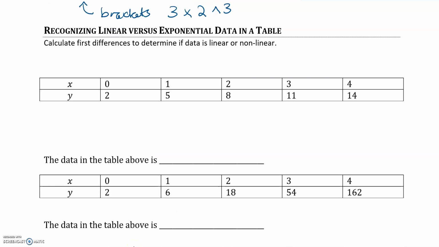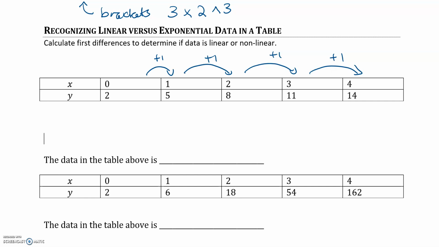We're going to examine the next 2 sets of data within the table and determine whether or not the data is linear or nonlinear without graphing. In order to do so, we're going to compare the first differences of each of the data sets. In order to use the first differences method, we must first confirm that the intervals between the x values are equal. And we're able to do so by looking, so between each point, we are adding one to the x value. And since that difference is constant, we're able to examine the differences between the y values to determine whether or not it's linear or nonlinear.